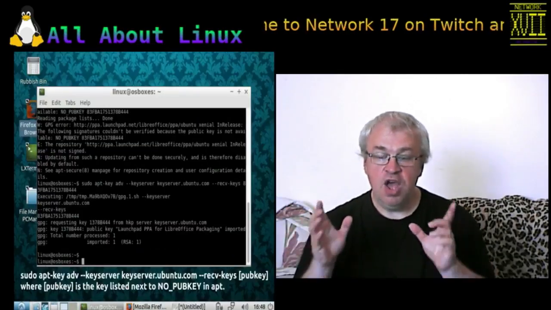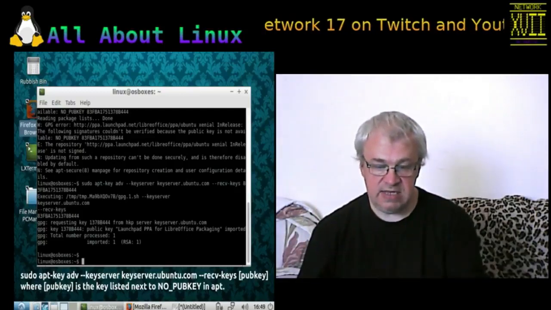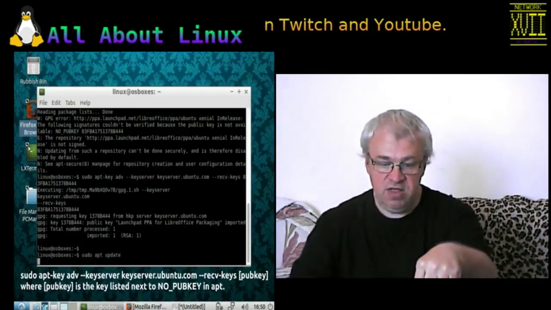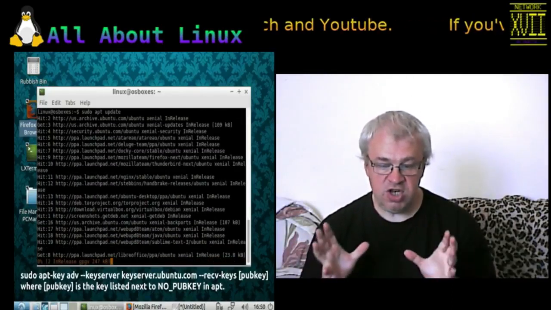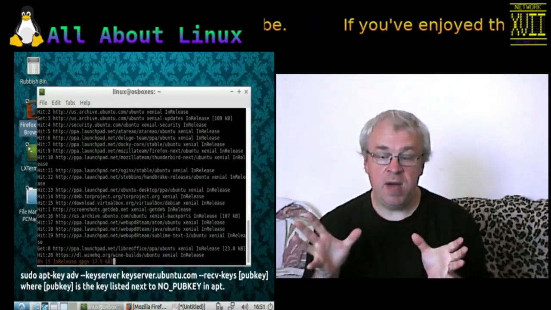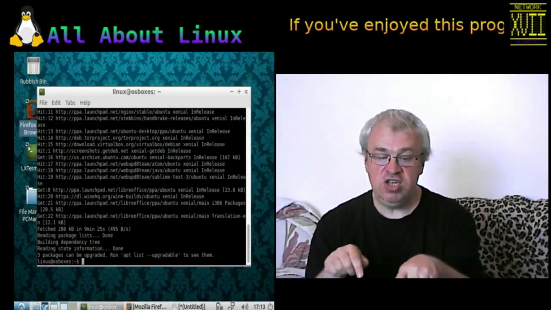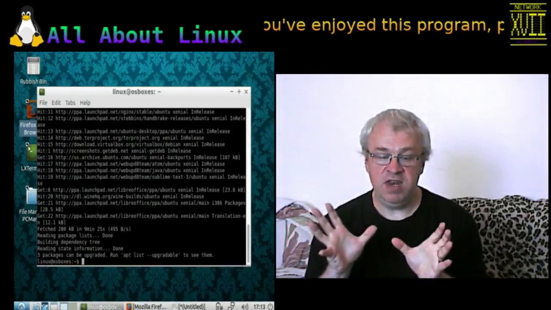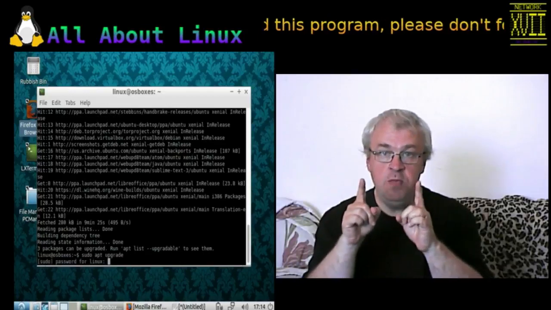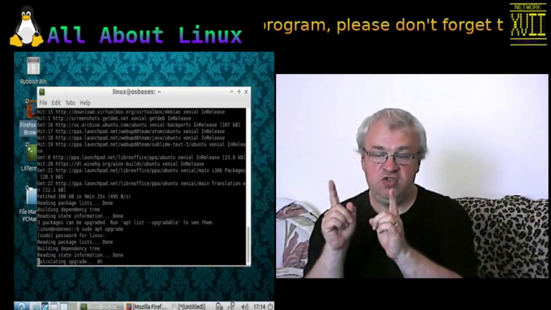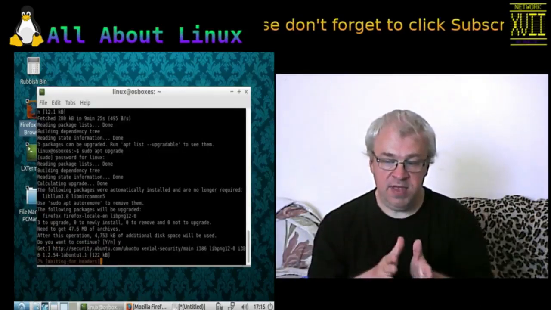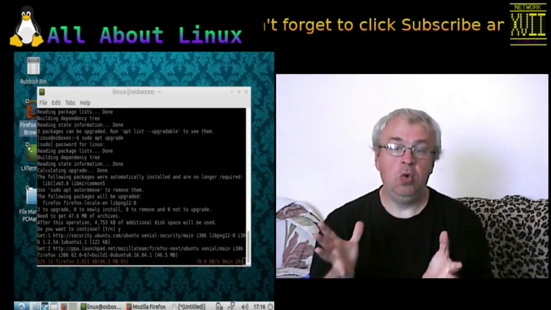Okay, it's done. You will notice that there is an error. It's saying that there's a key missing. I've given the link at the bottom of what you need to type in to do this. Basically, whenever you get that error message, there's no public key available, you follow the instructions in white at the bottom of the screen on that video. You type in that command, and usually after it says no pub key, it will give you a string of characters. Just copy that command and copy that string in, and it will install those updates.